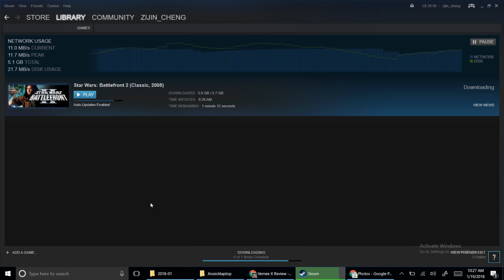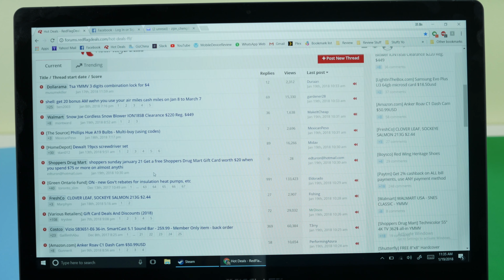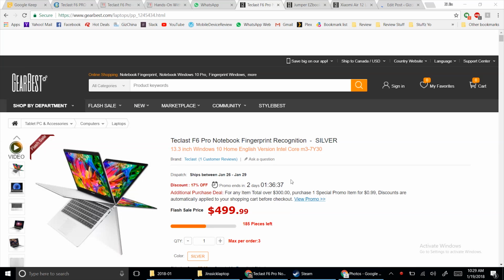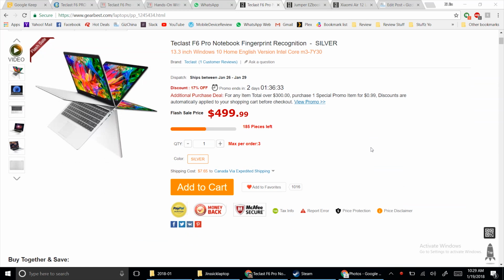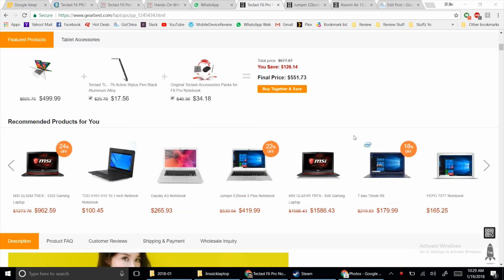However, I could get some pretty spectacular speeds when I was close to the router when downloading through Steam, so that was definitely nice. However, I do have to say that you should not get this laptop at full price. At $600, it's just not worth your money. You should wait till it drops to about $500 or lower before it's actually good value for money for the kind of specifications you get from this laptop.